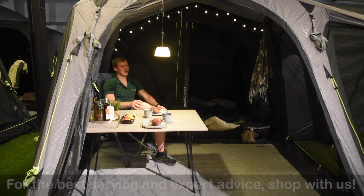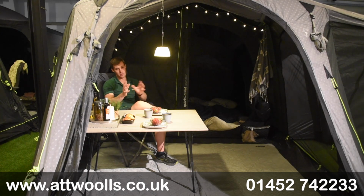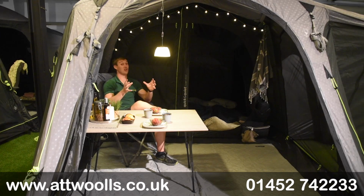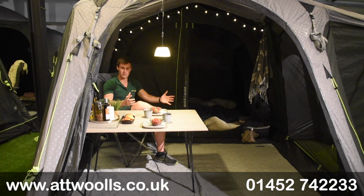But on the whole, I think it's a nice tent, plenty of space for a small family, and done very well. I quite like it on the whole. By all means, check out the Montana 6 video. We've done one on the bigger model, so you can see the contrast between the 4 and the 6 in terms of size. That's definitely worthwhile. It is definitely a different tent and feels very different. I will say that.